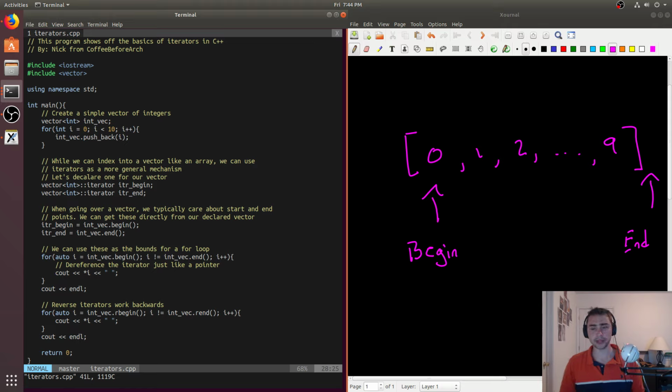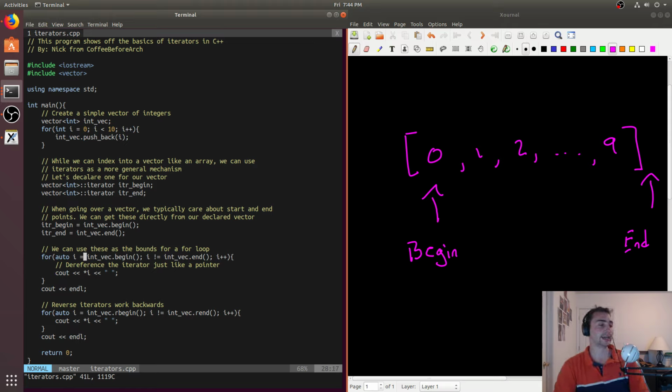When we're working with things that aren't necessarily indexed by a specific number, say a hash table indexed by something else, maybe a string, we wouldn't say int i equal to 0 to iterate over a hash table. But we can use iterators to do the same thing.